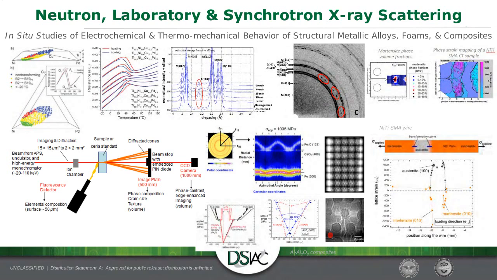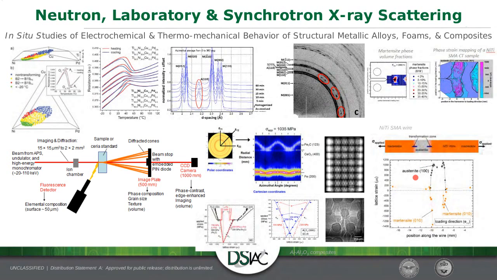In terms of phase transformation, we can also track that and see how it's happening. Here I'm mapping the interface in the strained wire. Basically, I load the wire and then we map over the interface. And so we can identify how the different crystallographic orientations interact with each other and how they transform with each other.